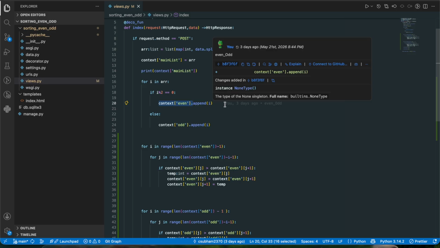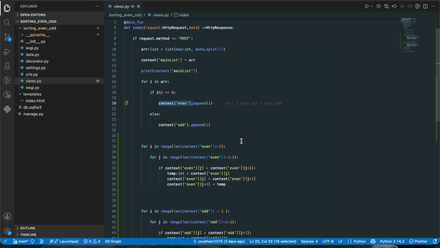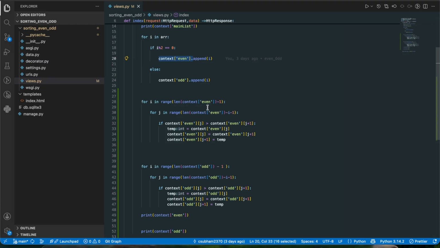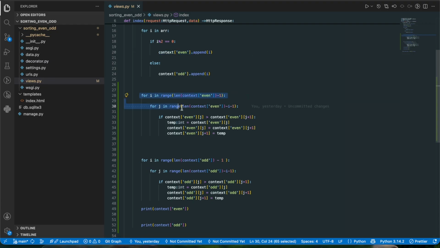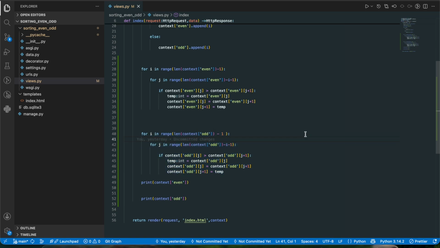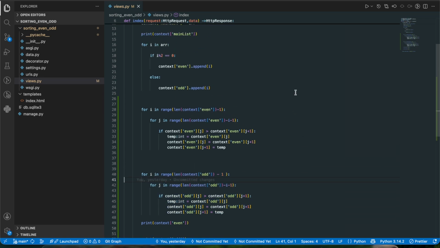It comes with the list class. Okay, same as for odd. Then here we complete our sorting process for the even and for the odd. Actually here we complete the logic of the bubble sort.